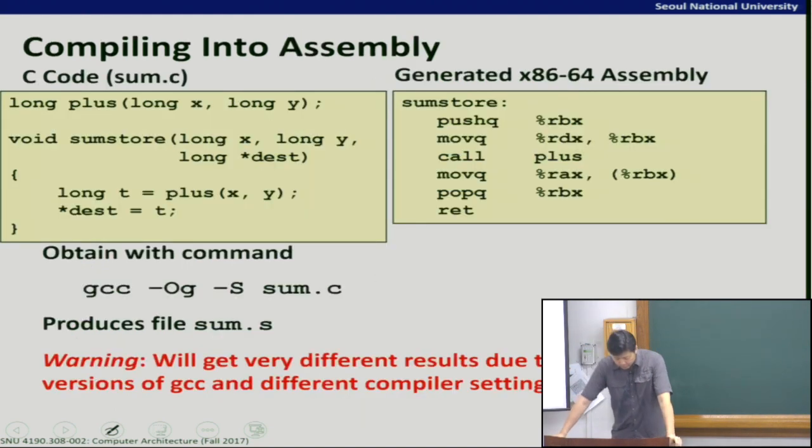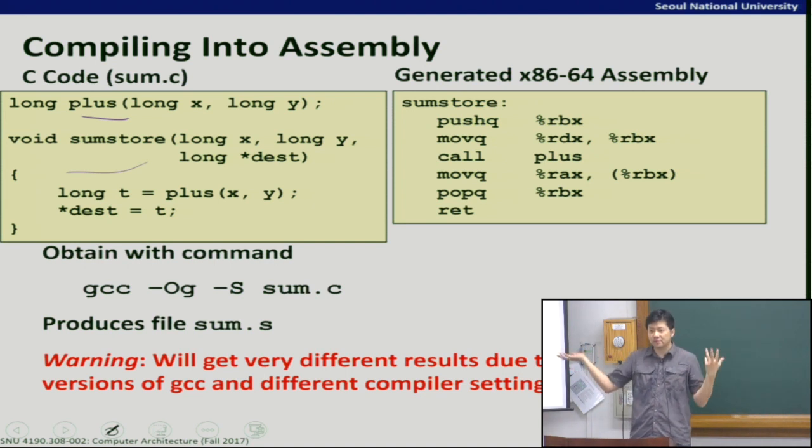So here's an example of the first step. Let's say we have a source code like sum.c, which defines a sumstore function. Here's the sumstore function, and this plus function is defined outside. Let's say we simply use it like an external function. It is not defined inside this module, but eventually we call the right function at linking time, right? We just match them together to do the correct behavior.